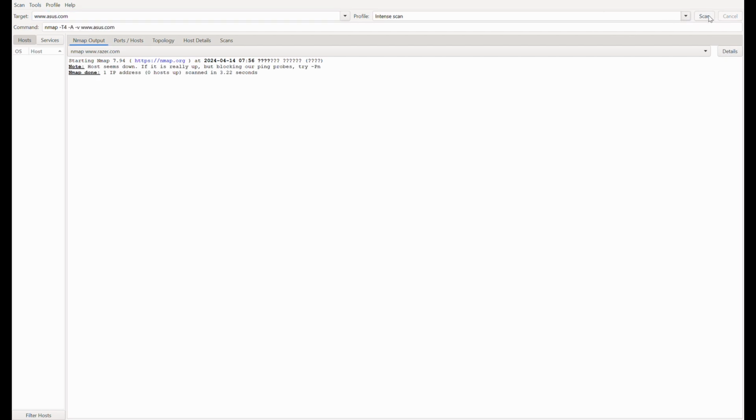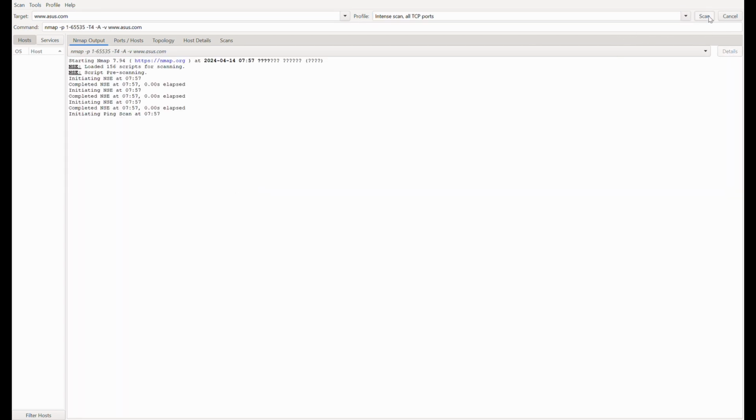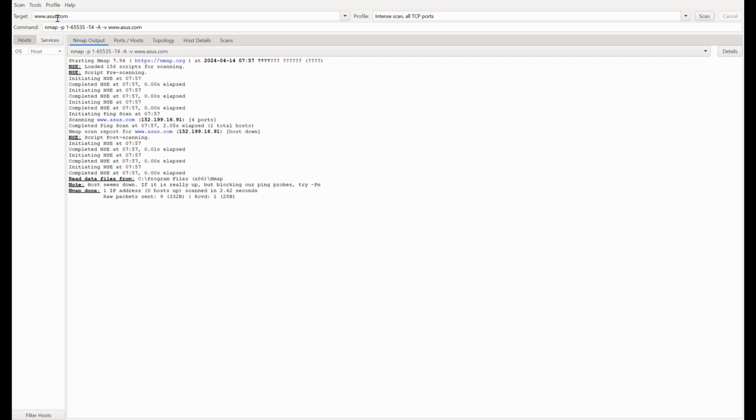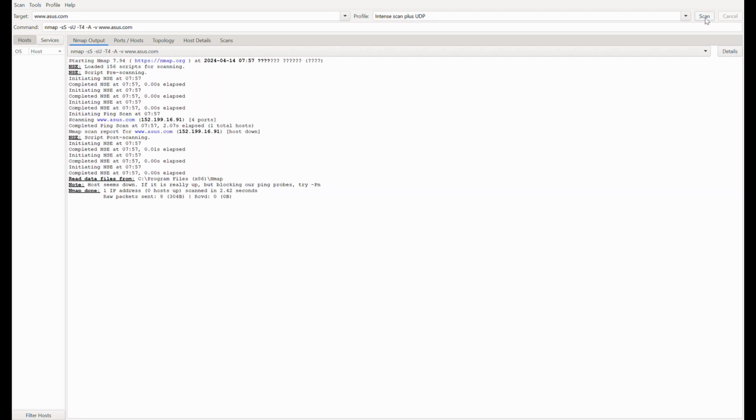This allows you to further customize and extend Zenmap's capabilities and stay up to date with the latest security threats and vulnerabilities. Zenmap is built on top of Nmap and uses the same command line options and syntax as Nmap. This means that you can use all of Nmap's options and methods in Zenmap from the command line panel. Other features of Nmap include quickly recognizing all devices, including servers, routers, switches, mobile devices, and more on one or more networks. It helps identify services running on the system, including web servers, DNS servers, and other common applications.